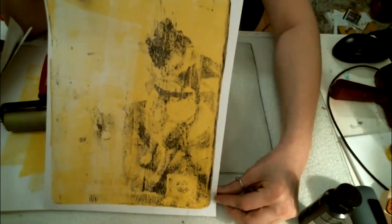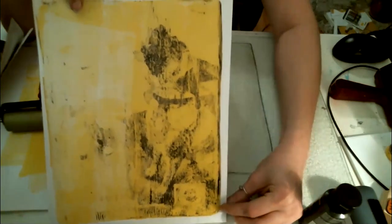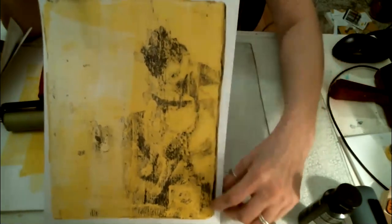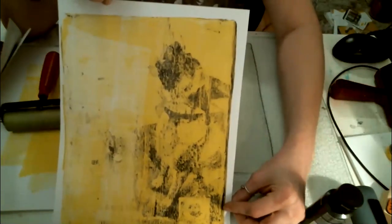If you got a favorite image from a magazine you want to do this to, you want to pull the image, there you go. That's the best thing. Yeah, the little boy didn't come out, but that's cool. I like the dog. It's what I was aiming for, but, you know, can only do so much.